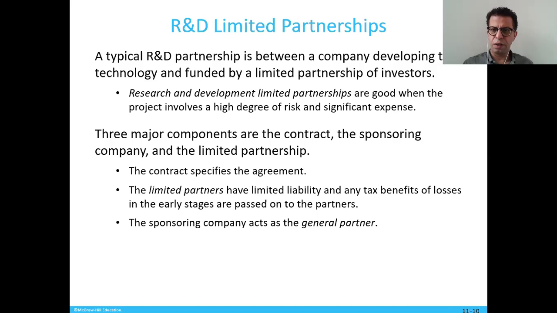Research and development limited partnerships are good when the project involves a high degree of research, risk, and significant expenses. So if you're doing research and development and somebody is willing to invest, it's good because it's high risk and needs lots of spending. Three major components are in the contract: the sponsoring company and the limited partnership. The contract specifies the agreement.